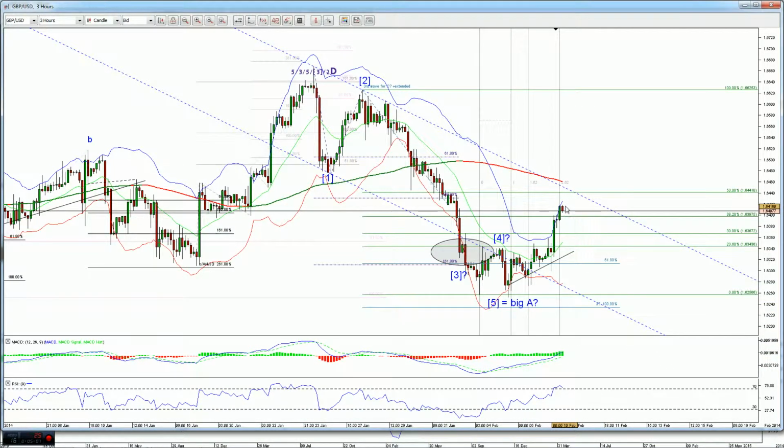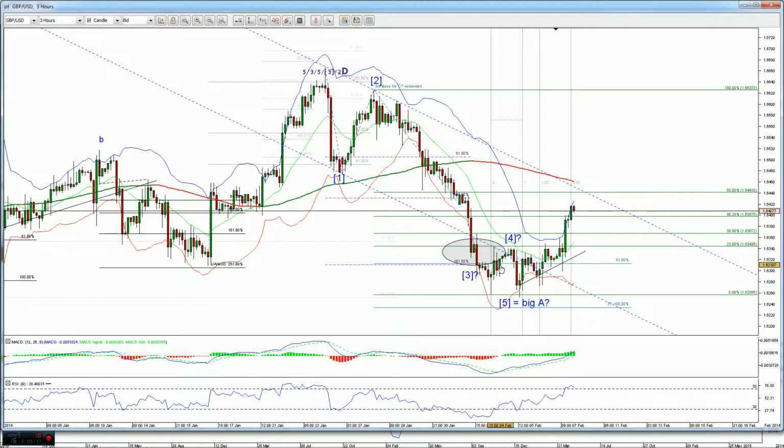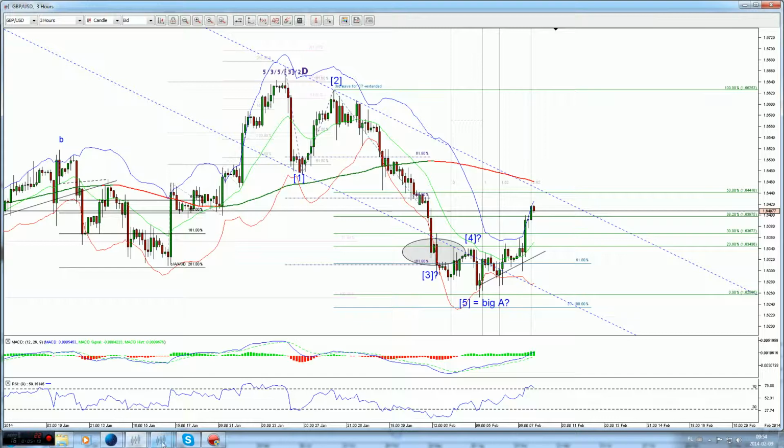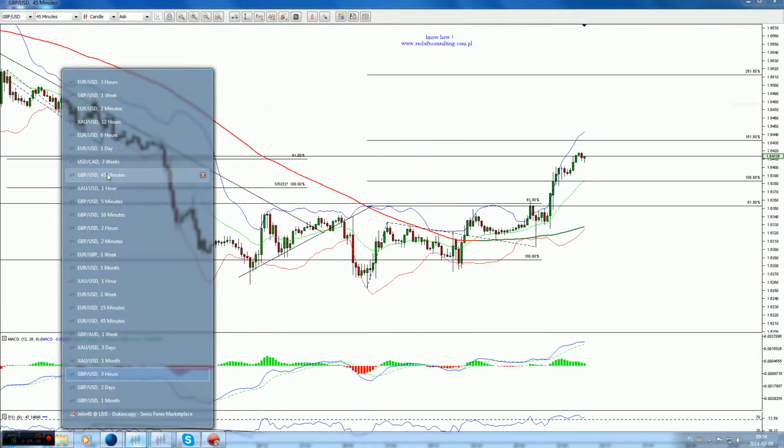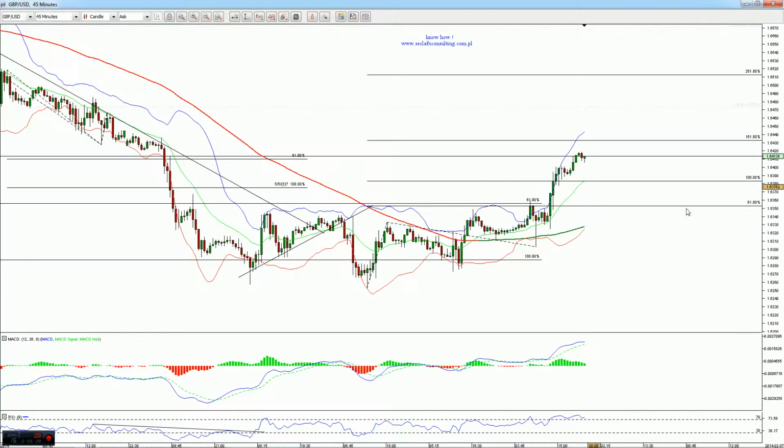So this would mean that the market will finish the final fifth around this area here and not here, because this was quite fast. But on the other hand, it looks like a new impulse to the upside already, and I will show it on the 45 minutes chart. So we may have the 1 and 2, 1 and 2, and we are in the third wave, the third wave of the impulse to the upside.